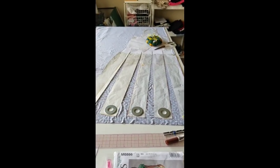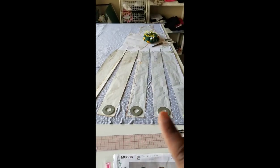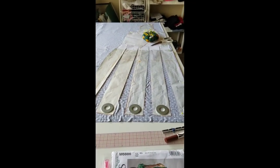So, all right, let's see how this turns out. I'm going to do the same thing to the back, sew her up, and I'll come back on in the end and show you how she looks. Okay, so that was the wrap up of the slash and spread. Like I said, I wasn't going to show you how to sew up the M6886, but just share with you how I did my slash and spread method.